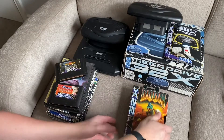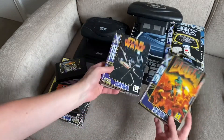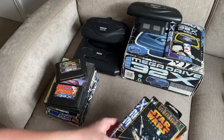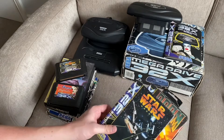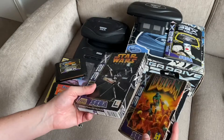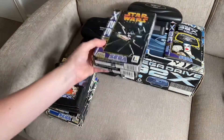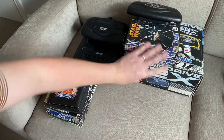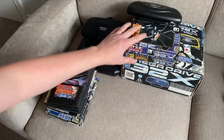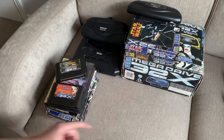Let's have a look at some of the cartridges then. Software! A quick word on these two first — boxed with manuals: Star Wars Arcade and Doom. I picked them up with the 32X here in the box. The chap was selling the 32X and had a range of software — I think he was a reseller, even back in the early 2000s they existed at boot sales. I can't remember spending particularly too much, maybe £5-10 each. There's a bit of fade on the boxes, so perhaps they were stored in the same space as the unit itself.